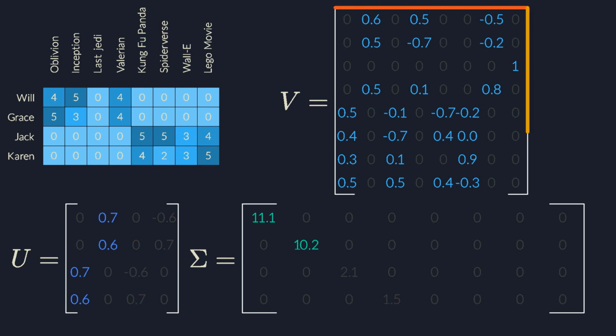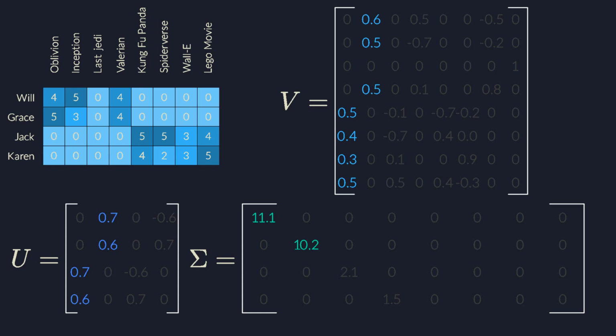Finally, the other rotation matrix is an 8 by 8, and it relates movies to movie genres. As expected, the final 4 movies correlate very strongly with the animation genre, and the first 4 with sci-fi. Well, not quite. The one movie that everyone hates isn't correlated to any genre at all, because the algorithm doesn't have any data for it. And again, we should ignore the rest of the data. We can throw it away because it's just noise and smaller details.